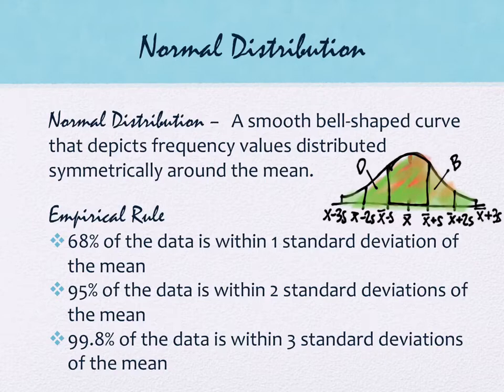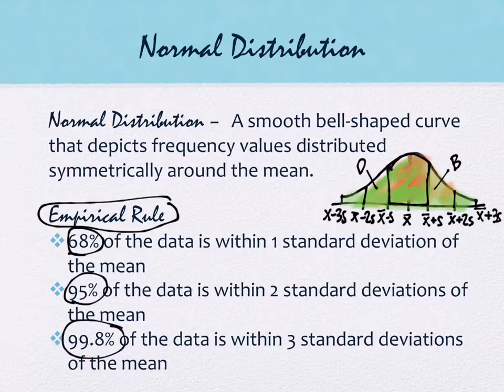So what we're going to do is every time we have a normal distribution question, you're going to draw the normal distribution curve, okay? And then I'm going to show you within a question how we go about using this information. We are always going to use the empirical rule. The empirical rule is only valid if you have a normal distribution, which means something has to say it's normal, okay? So it will say it's normal. That's a red flag. And then we're using the standard deviation and the mean that it gives us, or that we have to create or find if we're working through it in that way. And we have our 68, our 95, and our 99.8%.